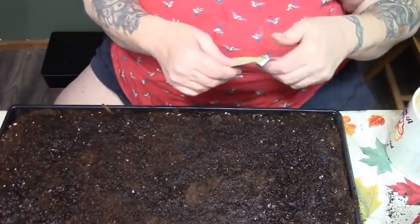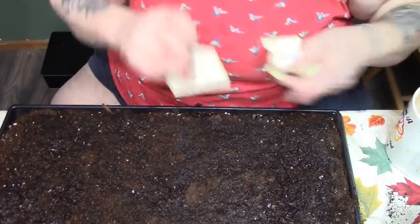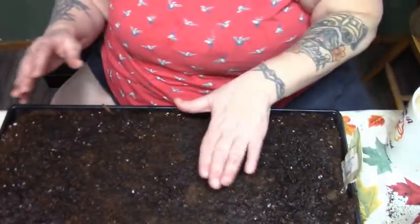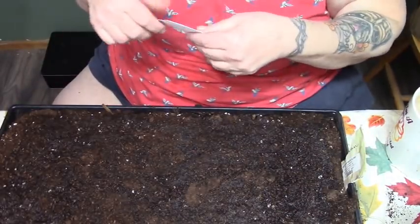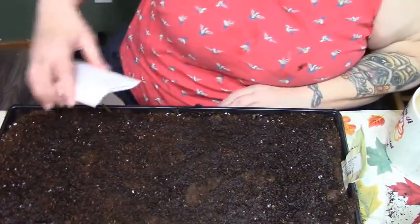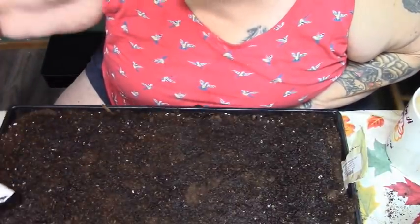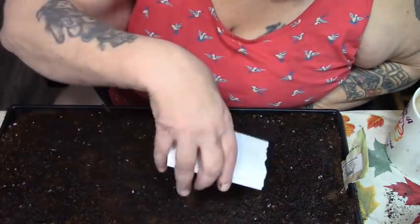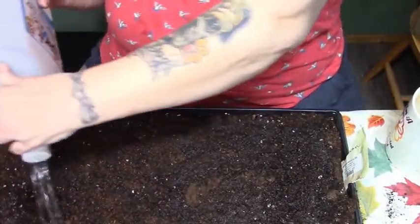So just so that we know, let's make sure I got every single seed out of there. Just so that we know if they grow, then the seeds were still good, right? So these are Riverside Sweet Spanish onions, and we're going to put these guys on this side. Now I know there's going to be a line of demarcation somewhere. There's a lot more seeds in this side, so let's just put the rest over here. Give these guys a water.